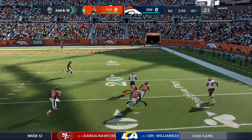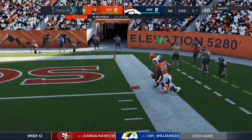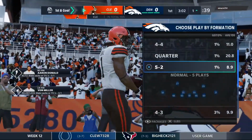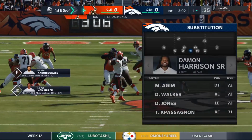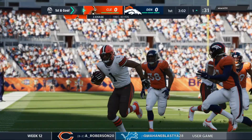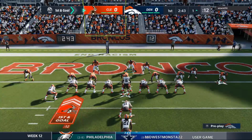Mayfield. And he's got his man in stride, complete. And he almost made it, but just short. Finally out of bounds, right down around the goal line. Cleveland. Oftentimes now, offenses aren't nearly as precise as days gone by. They just tell receivers, find an open patch of grass and let the quarterback find you. And that's exactly what they did on that play.